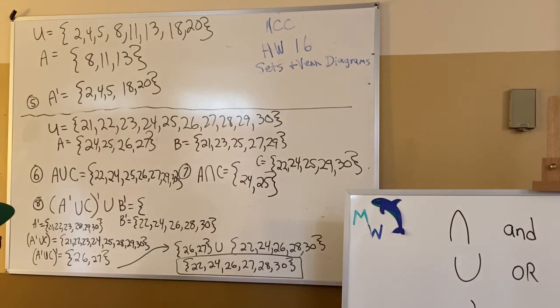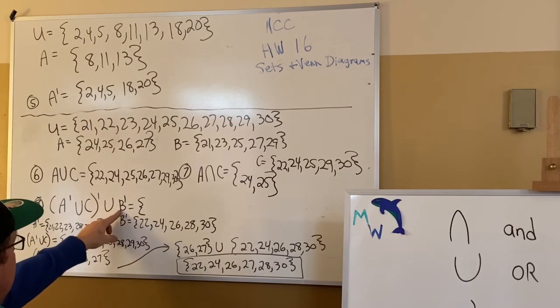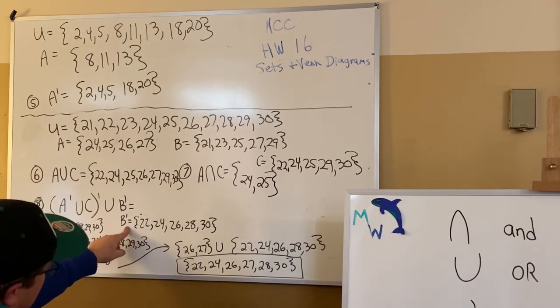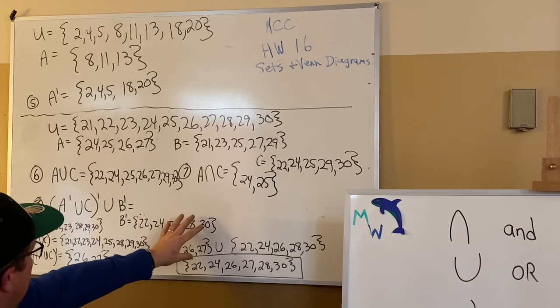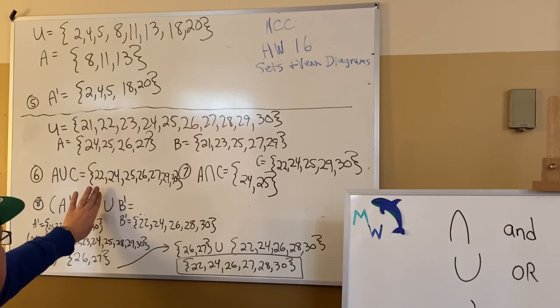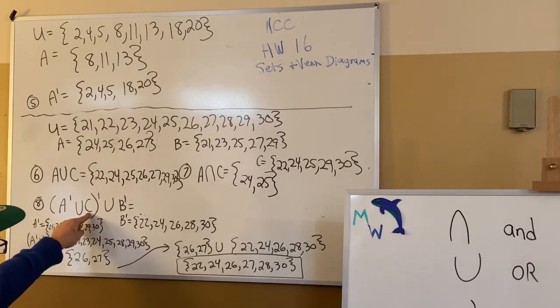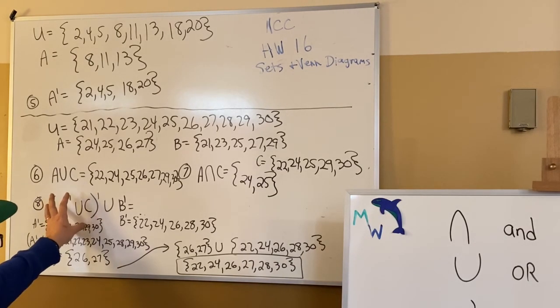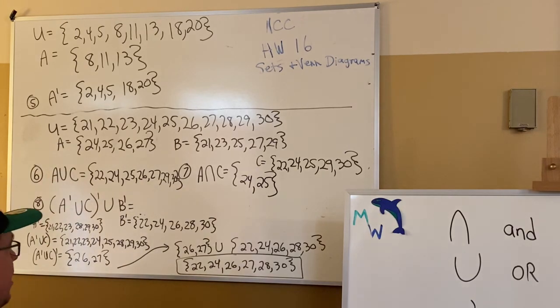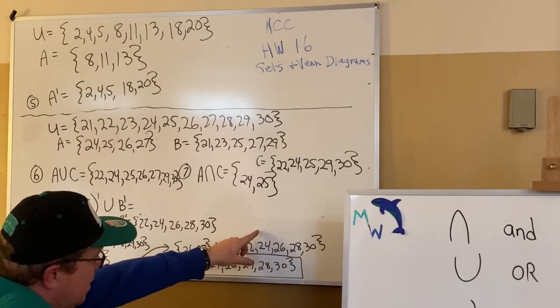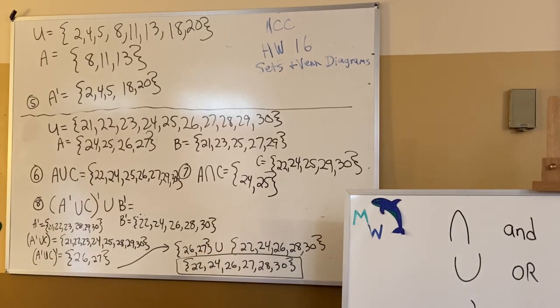Retracing the process in that one, I found this, and I put it aside. Just the complement of B. I determined what that was, and then it needed to wait until what it was getting ORed with got determined. I began with finding the complement of A. Then I did that, or could have any of the elements of C. Took what that made, and I got the complement of that out of our universe. That got me to this, which put this on the left side, or in the middle, and that on the right, and anything occurring at least once wound up in our solution set. And then we're done with our set theory.